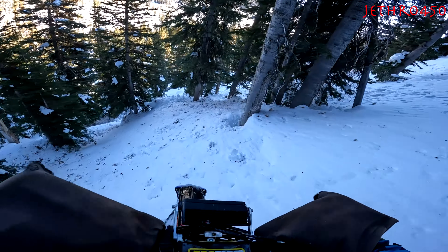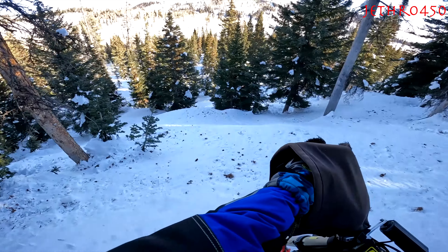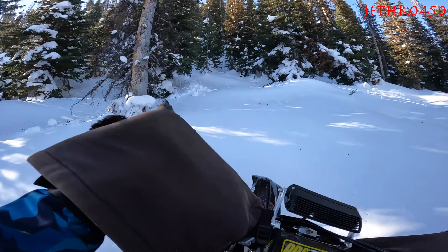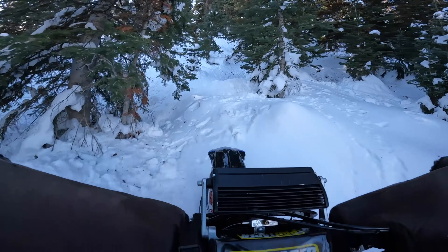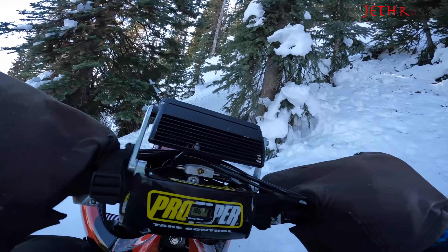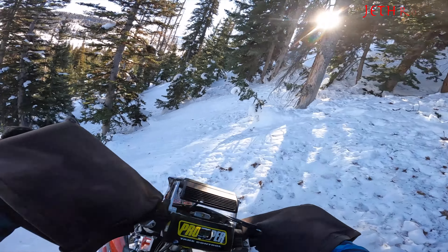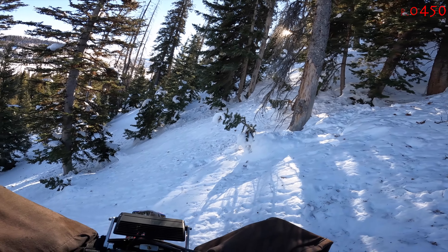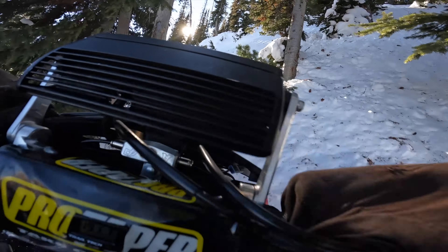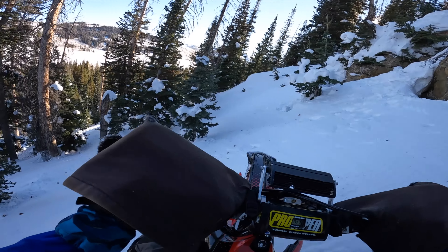The Riot 3 is the bomb even in spring snow — it's definitely better than any other kit I've ever ridden. I have tons of video of just riding straight up all this stuff, and I can't believe the steepness of the lines I can pull — it's insane. The front end still feels really good, light and easy to steer around. I'm not missing my 120 at all. This 129 just doesn't feel that much longer; it feels awesome.